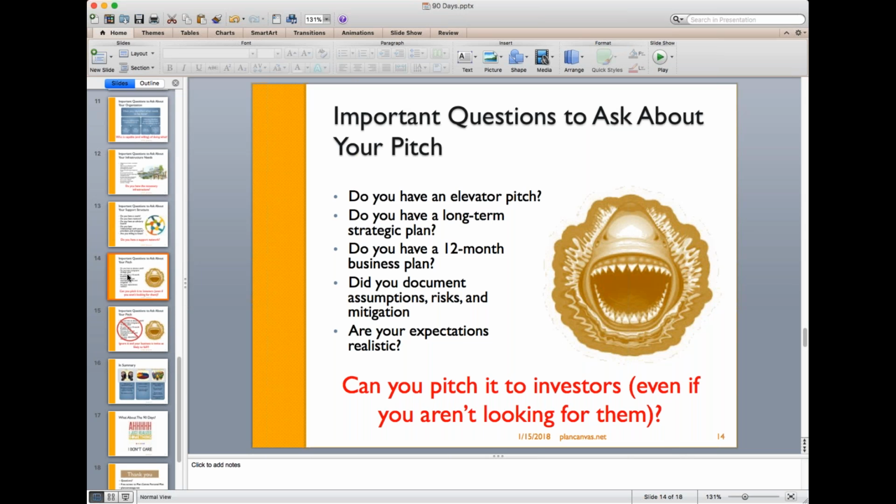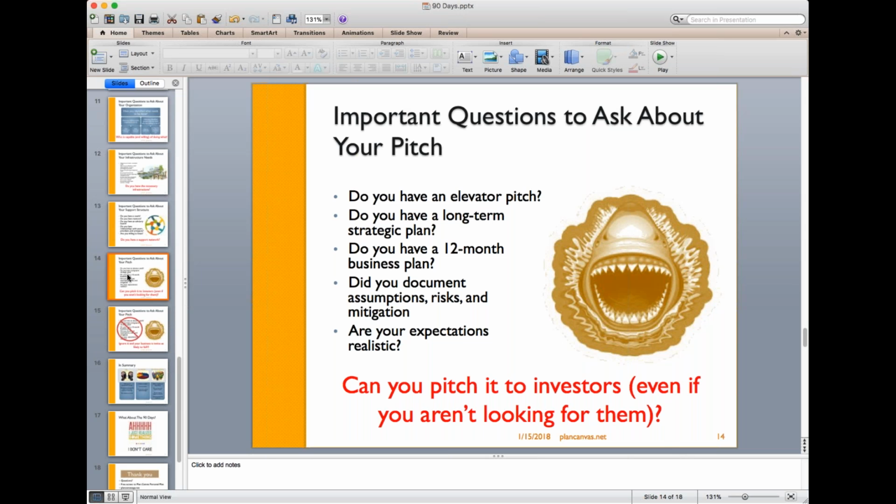So it's not real world, but it hopefully is one of the worst case scenarios you could think of in terms of pitching your business ideas, right? Because if they're going to rip you to shreds, they're going to rip you to shreds like that. So ask yourself this question: could you pitch it? Could you pitch it on Shark Tank? Could you pitch it to typical normal type investors?